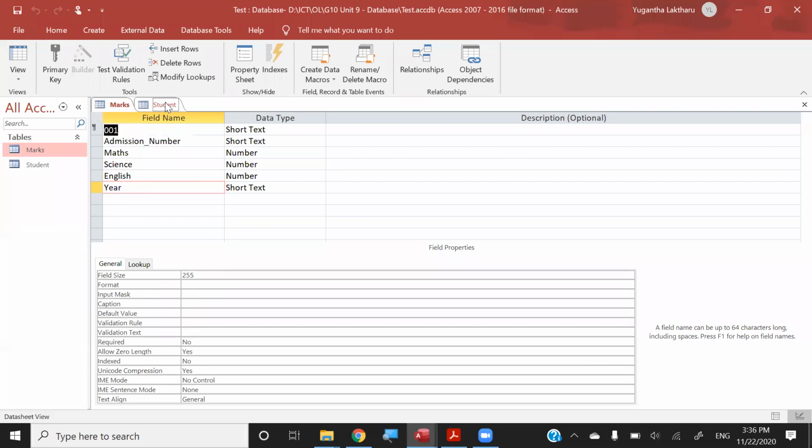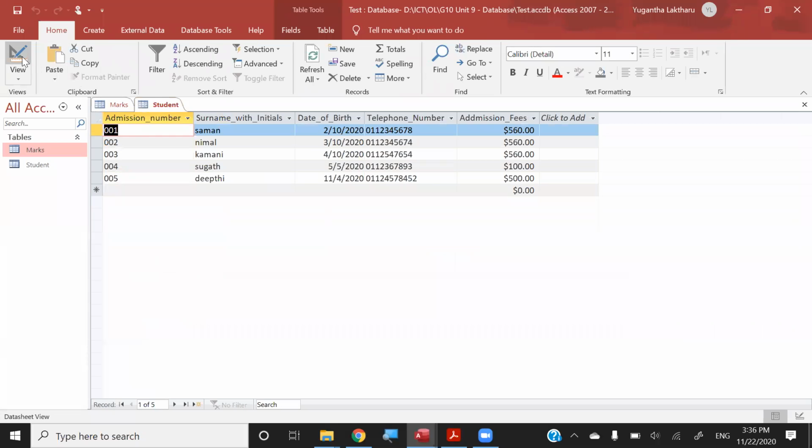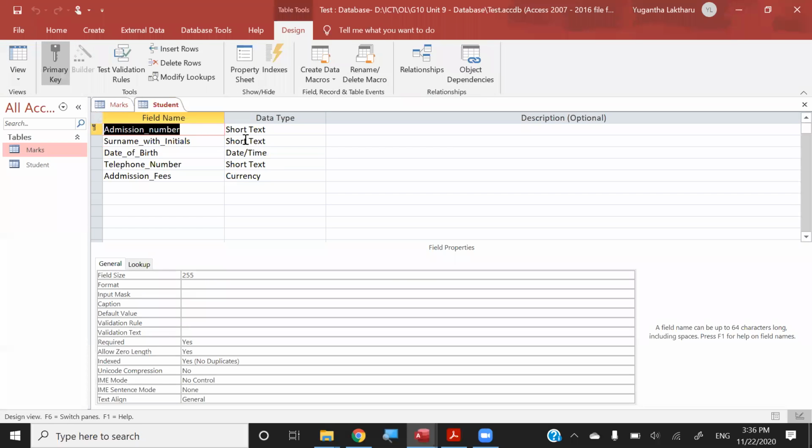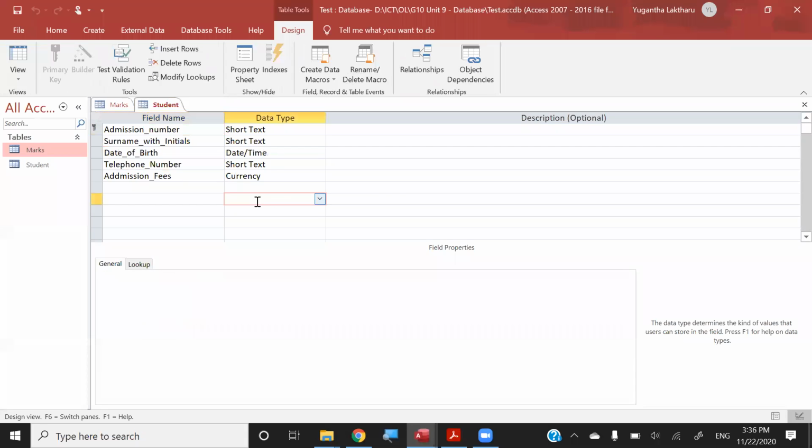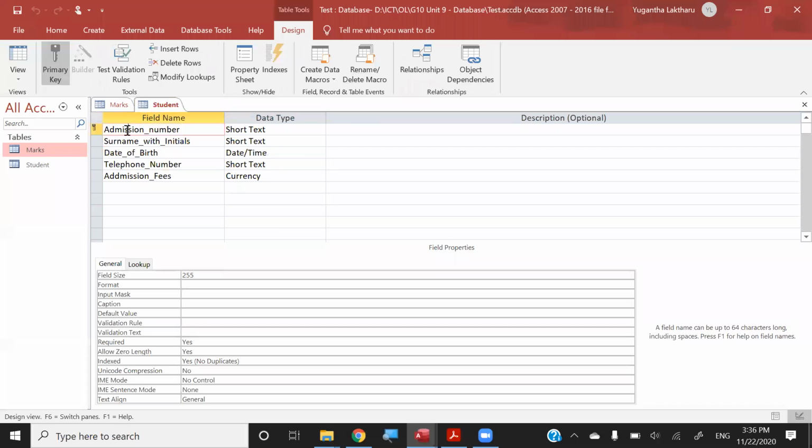And in the student table, if you go to the design part, admission number is the primary key. So the primary key of one table, admission number, is in another table as a normal field. So this is the foreign key, right?